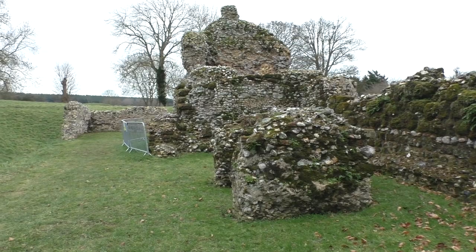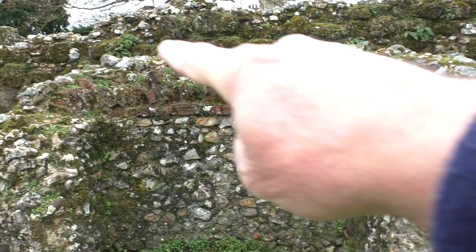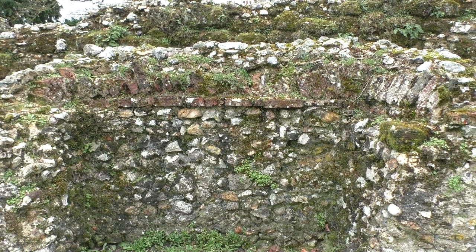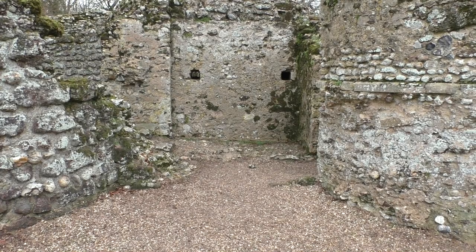Over here this structure has been identified as an oven — again something you don't find in a castle. You've got the chaser brick there, and it suggests that this area may have actually been used as a kitchen. A kitchen adjacent to a church is not atypical, but a kitchen crammed into a small castle as a private form of defence is far more probable.